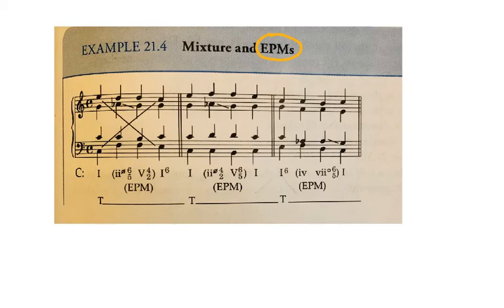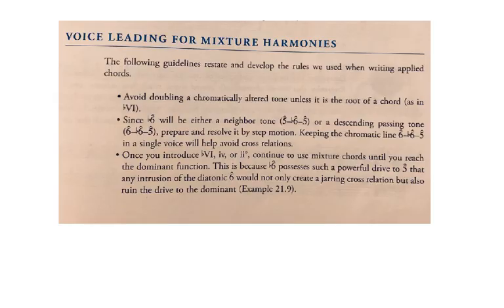Another important page from the chapter, the voice leading rules for modal mixture harmonies. This is a page that we're going to continue to go back to, so I would mark it carefully in your textbook. And I will let you take a look at these rules. Notice that these rules are simply amplified from our knowledge of the voice leading that was particular to the use of applied chords. So applied chords are chromatic chords, just like modal mixture harmonies. And so these modal mixture rules are an outgrowth of stuff that we have already studied. So there's nothing totally new here.